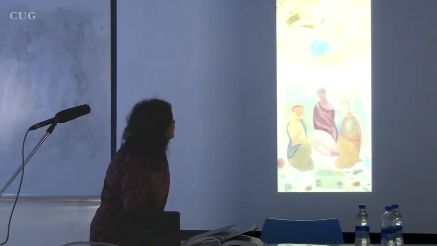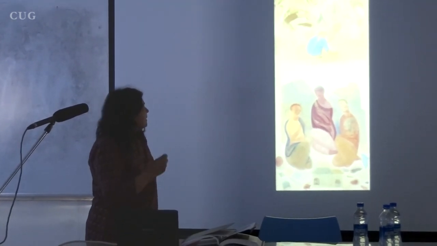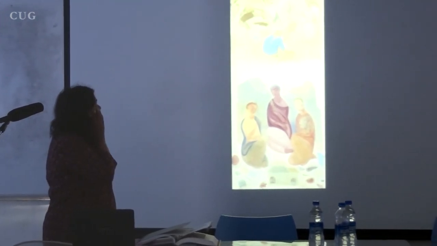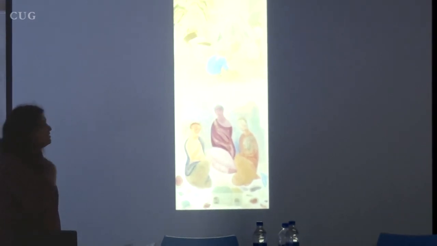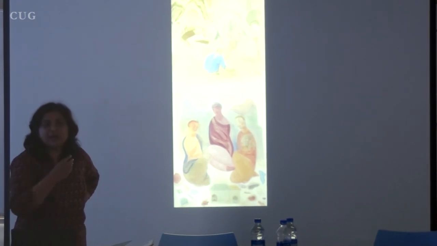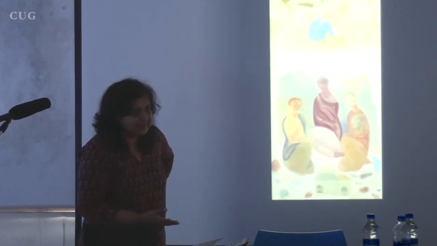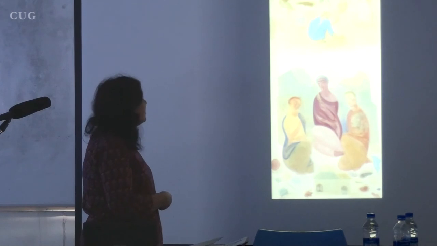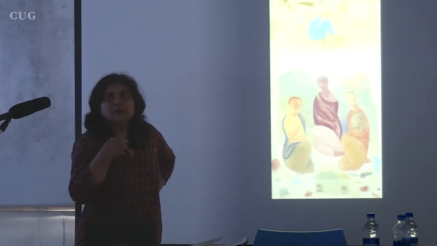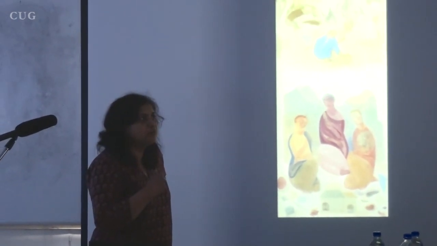And here is the image as a whole. This is a painting called Memory. It's how you remember and how you get on. It is a rendition, a public argument. You have to see this as an argument in the context of post-2002 violence in Gujarat. In fact, it was painted then. And if you see this as about women mourning, and you see them as a universe, embodiments of pain, that's one way of reading it.